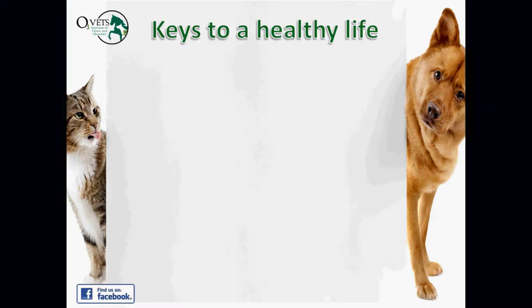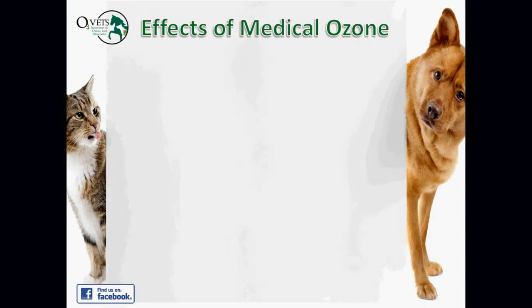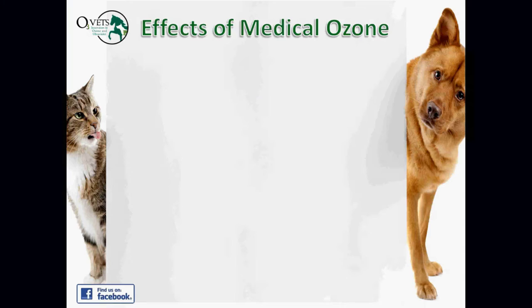Now let's get into ozone's effect on the body. As we think of the key ingredients for a healthy life, we believe oxygen is right there at the top of that list. Take a deep breath and hold it — very few of us can hold our breath for more than a minute, which shows how vital oxygen is to our survival. Oxygen, water, nutrition, sleep, and exercise — those are vital. But we put oxygen at the top.